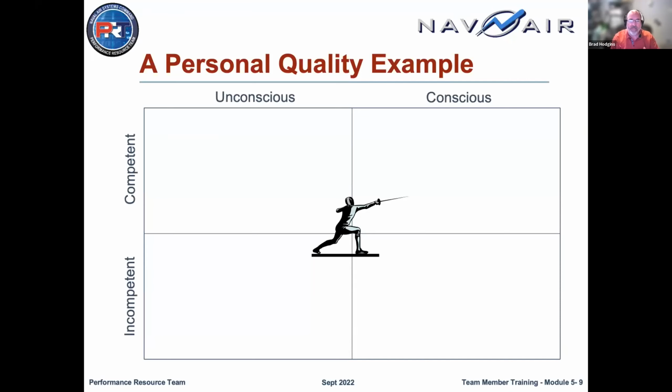We're going to look at the life and the evolution of this fencer, me, from the point of view of whether I'm conscious or unconscious of my problems or my abilities, and whether I am competent or incompetent in doing this ability. So click once. Brad has bad luck. That's what he thinks. He fences and he loses most of his matches. And a match is 5 touches. You touch the other person 5 times before you get touched 5 times. So he loses a lot of matches and he thinks this is bad luck. But his real problem is he's not aware of his mistakes.